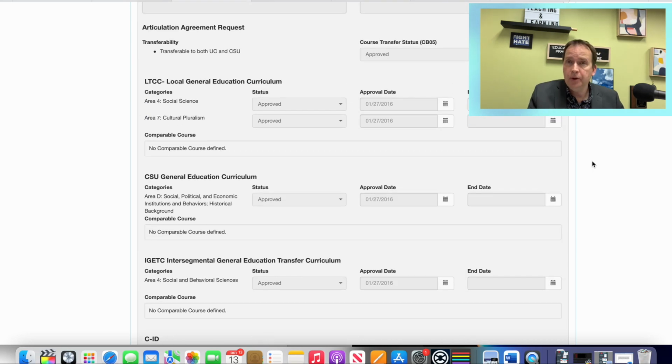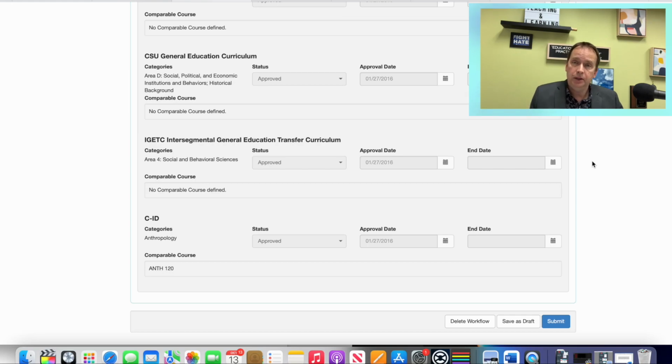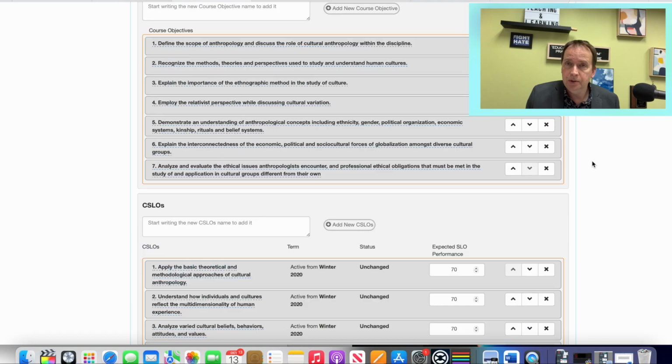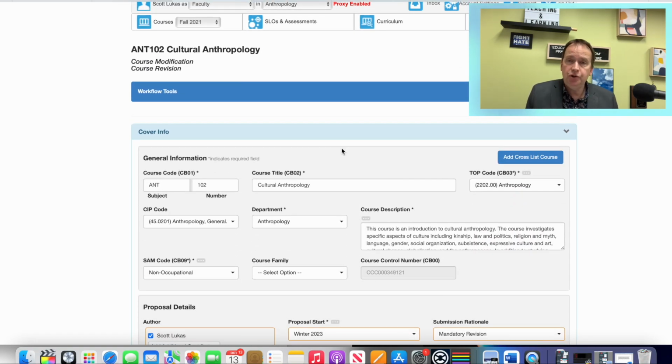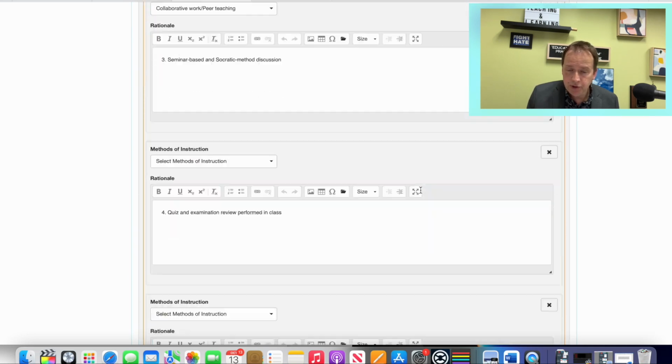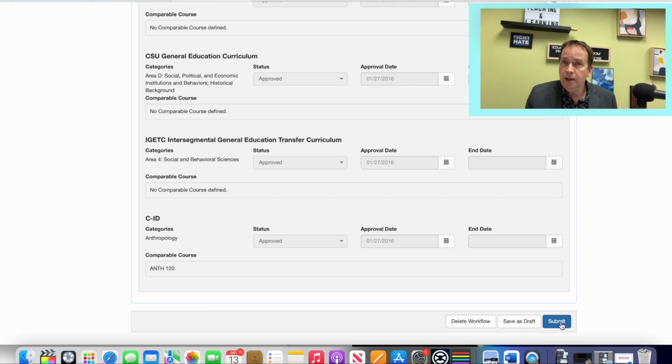Again, I've gone through here a number of the areas that I'm doing in my revisions of curriculum. It could differ a little bit with you, but I think if you see how easy this is to do inside of eLumen, you'll see it's not going to be too onerous a task to work on. Again, when you start your revision, choose either outline view or step view, depending on just how you like to work. The end result is always the same. When you're done with your revision, you're going to, again, as you're working through, hit save as draft. Once you hit submit, it'll ask you then to send it to your supervisor, your dean, and then that information gets conveyed on to the curriculum committee.